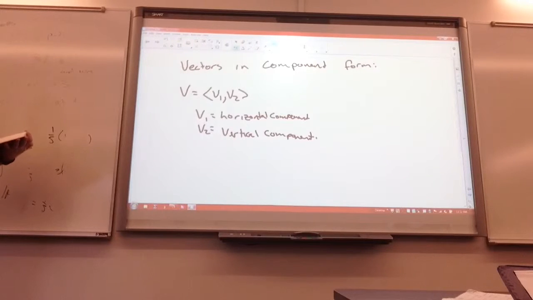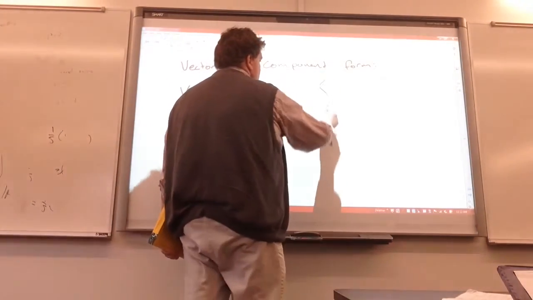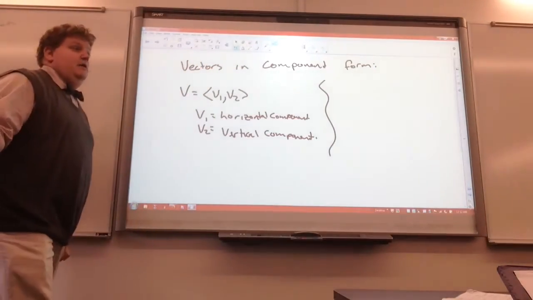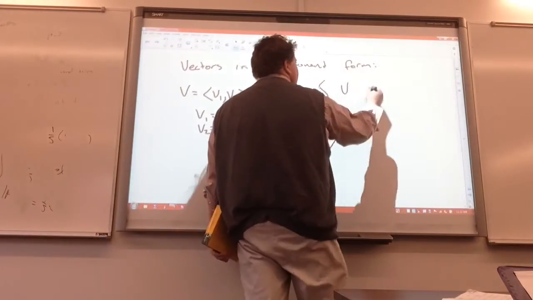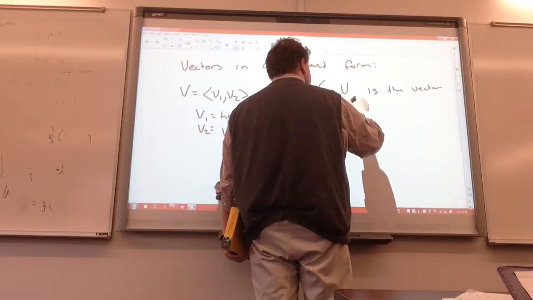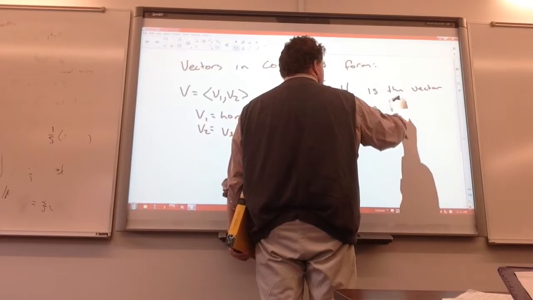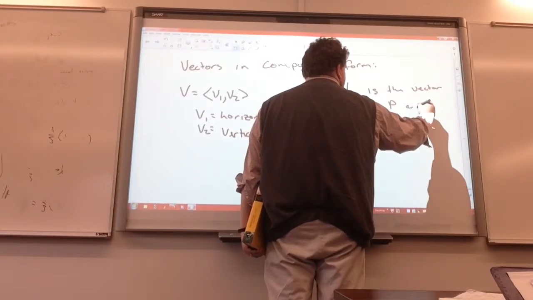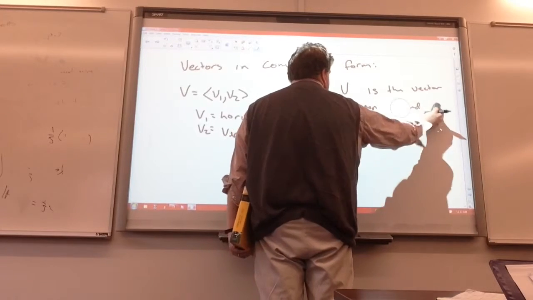The big difference, though, is with a normal set of coordinates, when I just told you to point 3, 2 earlier, I'm basing that off the origin of the graph. A vector does not have to be based off the origin. A vector could be anywhere on a graph. In fact, we typically define a vector as being between 2 points. So we would say v is the vector between points P and Q.